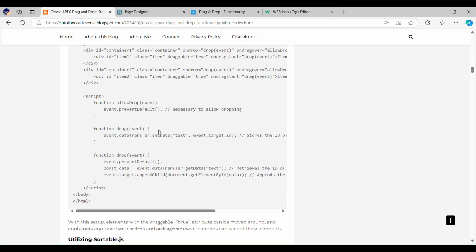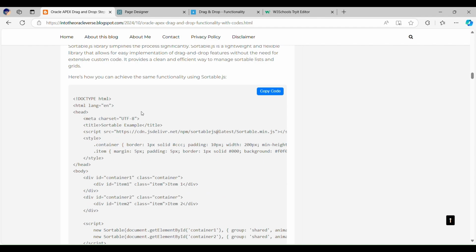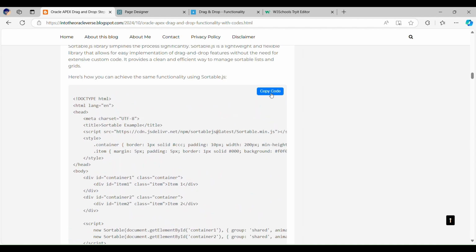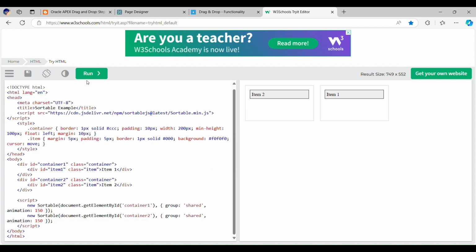But over here, you can see the readability is quite messed up, and moreover, we want enhanced features as well. So I went with Sortable.js. With this, you can see it does the same functionality. The code is different, but the end product is the same.